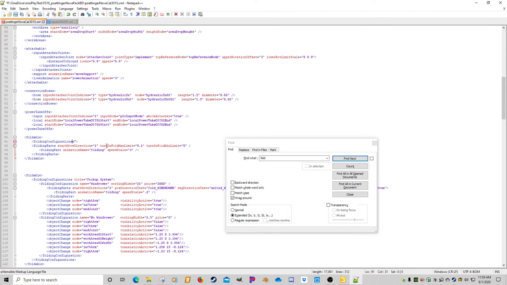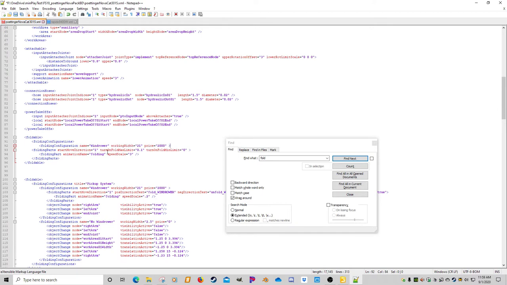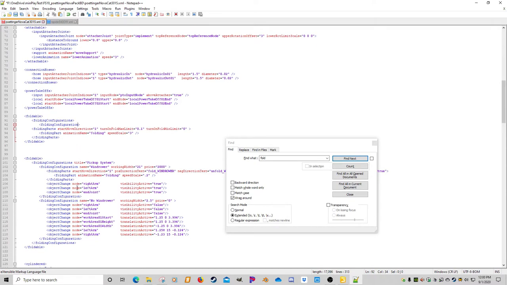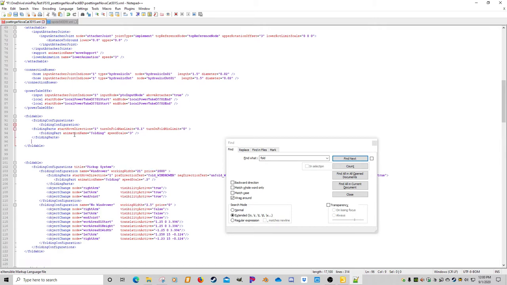Now we could do an option if you wanted. Then we need the actual folding configuration. So Control C. That down. We're not going to give it a name, we're not going to give it a working width, we're not even going to give it a price, because we're just literally adding a configuration so that it lets us do an object change. The folding parts are fine. So we have to close that off with a folding configuration here. Control C. Down here.